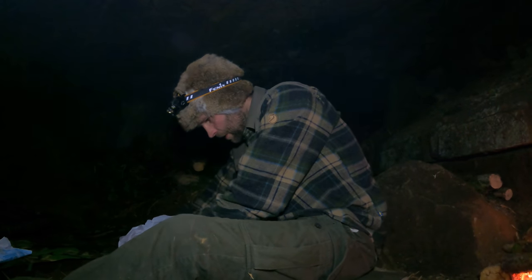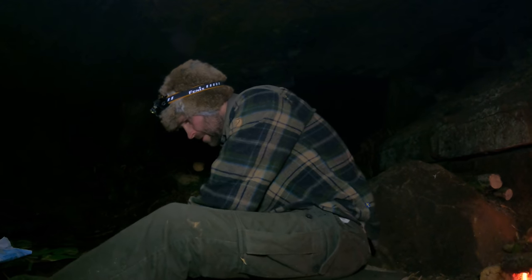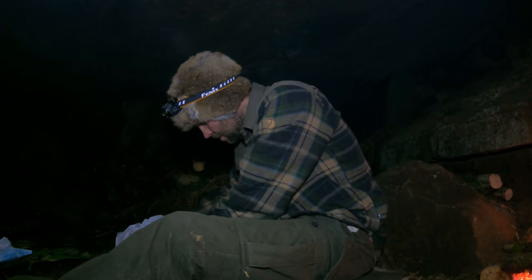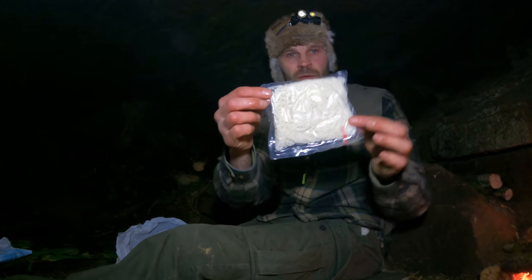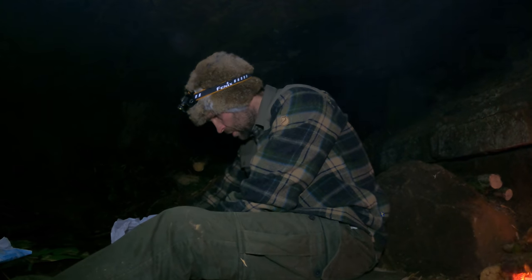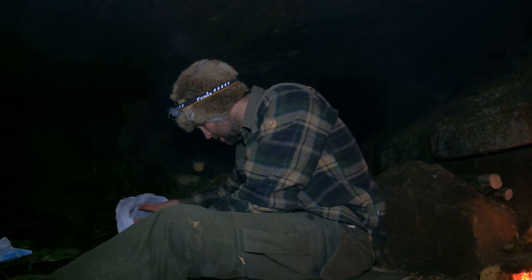I think I've had a slight leak in my bag of some oil, which isn't good. But this is the point of putting it in a plastic bag, so then at least it's not going all over my rucksack. And then I've got some noodles just to put in this sauce at the end. They don't take more than a minute or two, really. Just straight to the wok or whatever you call it. So there we go, that is it.